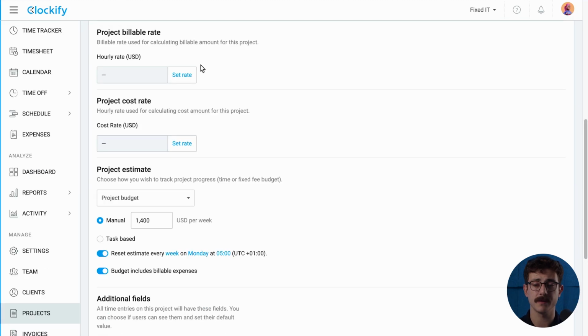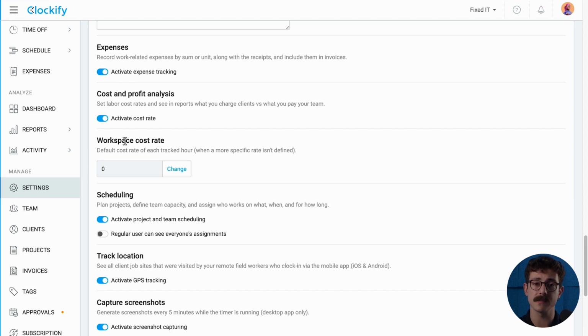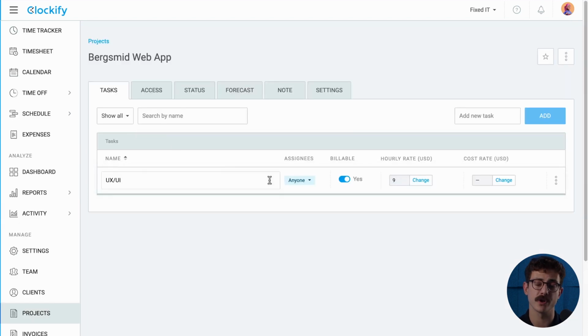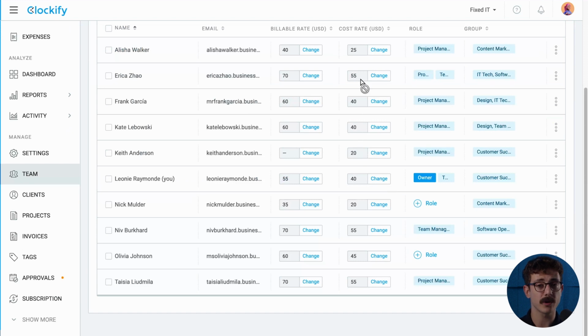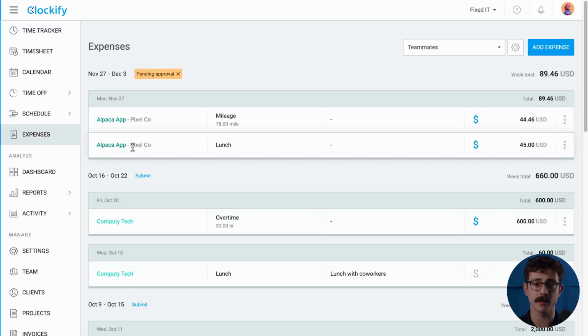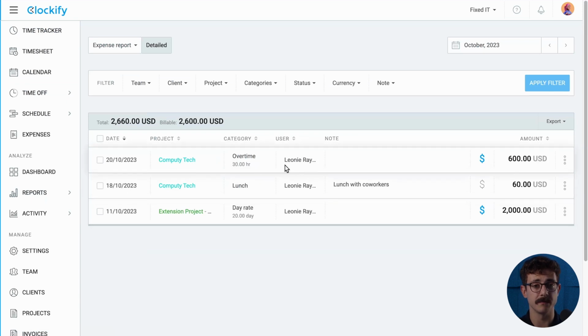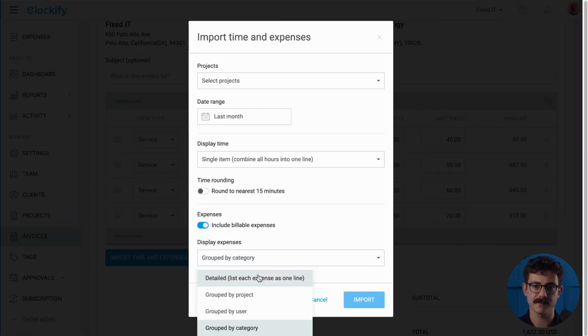When it comes to profitability tracking, Clockify allows you to monitor your costs and budgets based on rates, budget estimates, and expenses. Rates in Clockify can be set for workspace, project, task, team member, and project member. This way, you'll have a more comprehensive view of how much labor cost or revenue is associated with each project, task, or team member. Expenses are recorded the same way as in Harvest, as a part of a specific project or kept as a log of your internal expenses. You can also bill them together with billable hours the same way you do in Harvest.